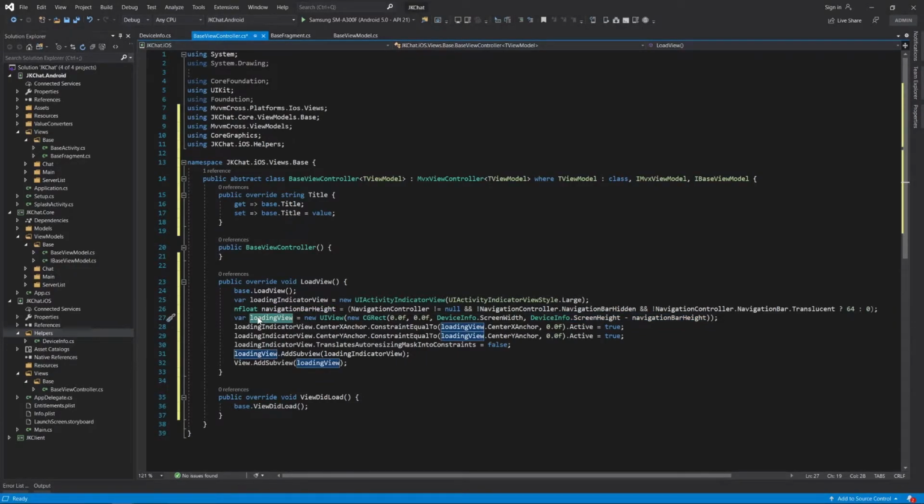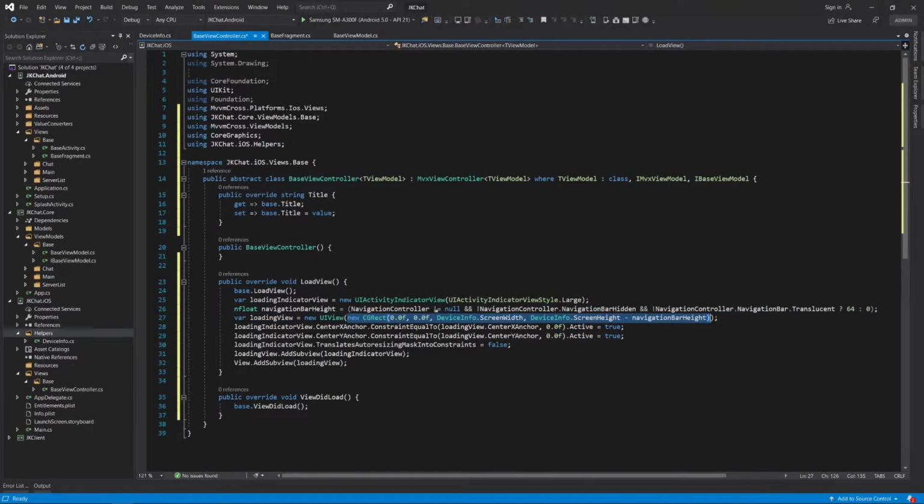So loading view will be added to main view of this view controller, so basically a page, and it will cover the whole page containing only one subview, loading view indicator. Loading view indicator is added to loading view using those rules, but loading view is added to main view without any constraints, because it uses raw coordinates.